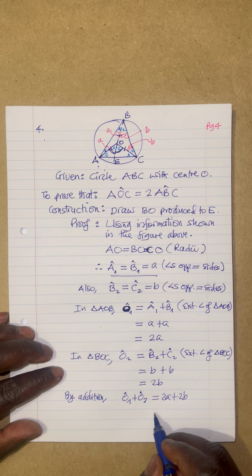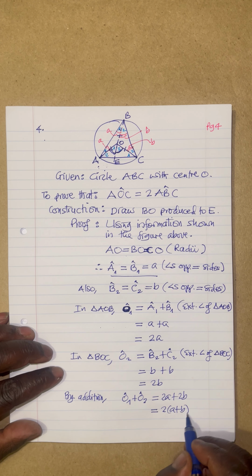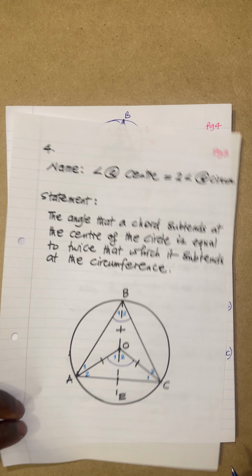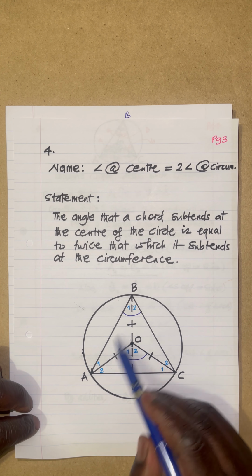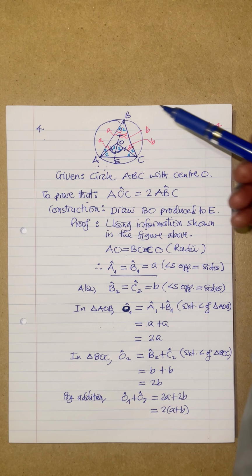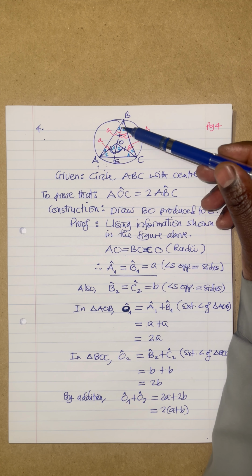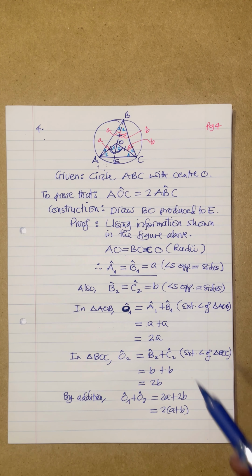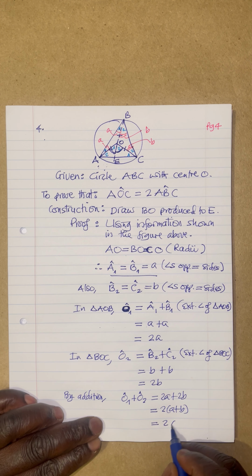Well, let's factorize the right hand side first. This is twice A plus B. But what is angle A plus B? If you check in this diagram here, it will be that angle plus that angle. It must be the whole of that angle there, which is angle ABC. You can see it here. That angle, the small a and small b, when we add the two up, we find the total angle there, which is angle ABC. So basically, we're saying that this is twice angle ABC.